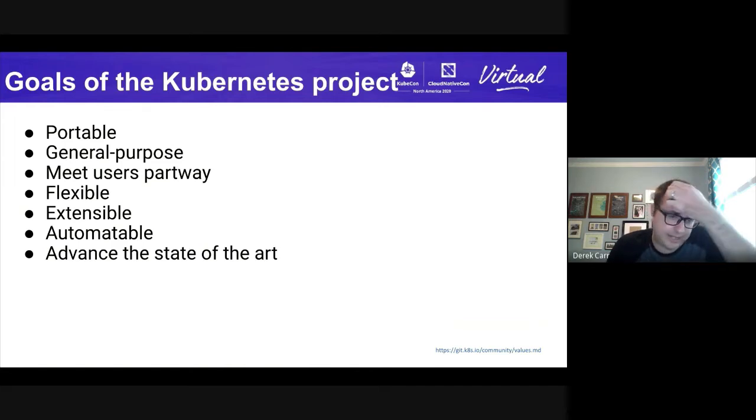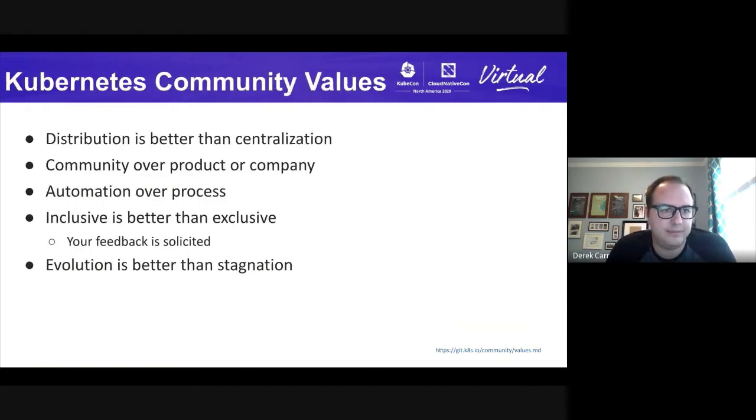As a project, we aspire to ensure that most of our procedures and practices are automated rather than manual. And we want to always ensure that as a project, we don't stagnate, and we recognize that users' needs and platforms evolve. And so we want to make sure that we can keep promoting stable evolution of the project.